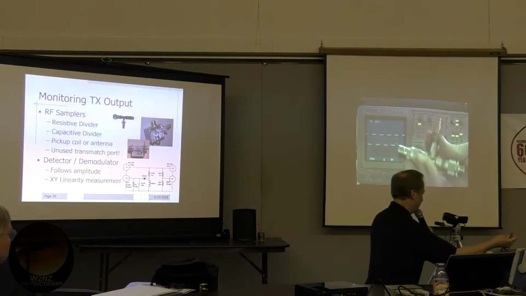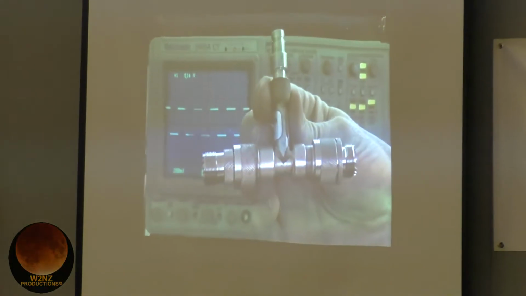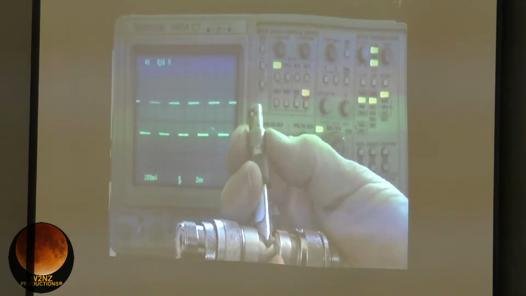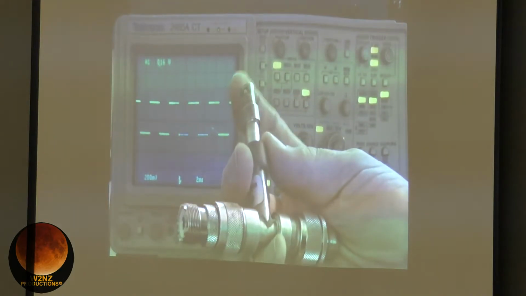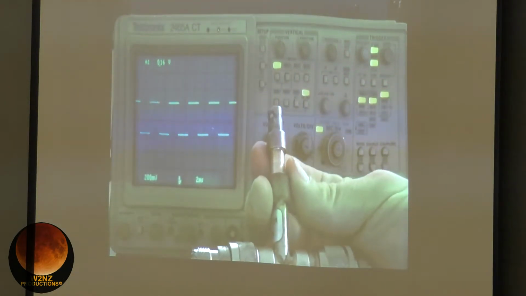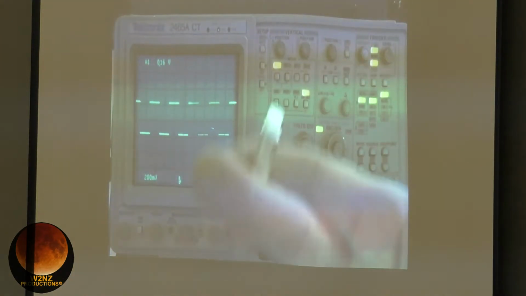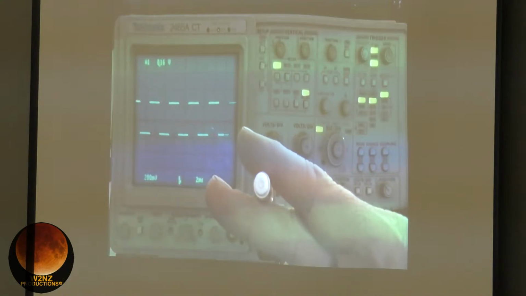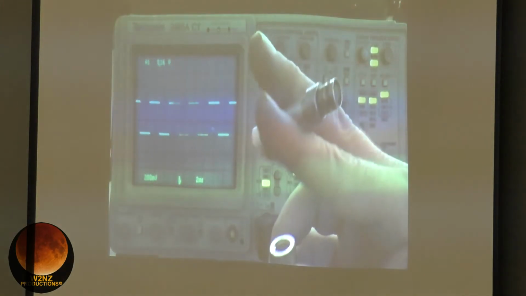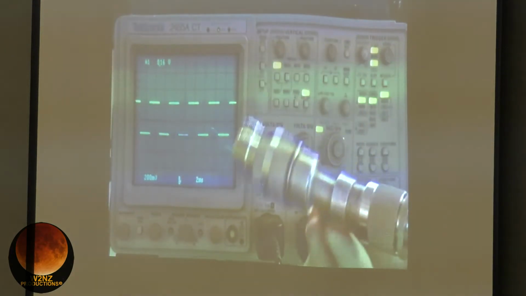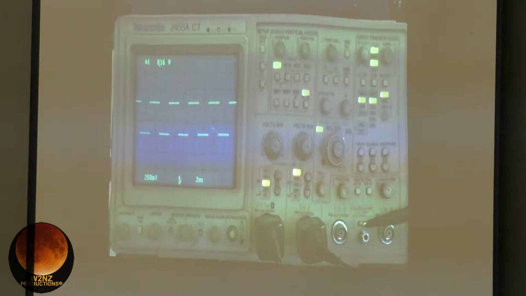So here's an example of an RF tap where the main RF path is going horizontally. And then this at the top is an adjustable plunger to adjust how much signal I'm coupling into this port, which can go off to my scope. If we look at this, the end of this thing is just a flat piece of metal that's going down to the center of the BNC connector. And the closer we put that to the center conductor inside this tube, the more signal we're going to couple into it. It's just a capacitive coupler. And they work really well. I bought this on eBay for a couple of bucks.